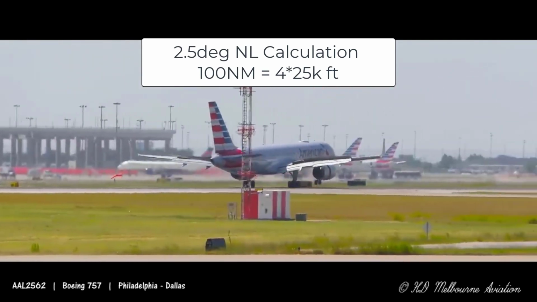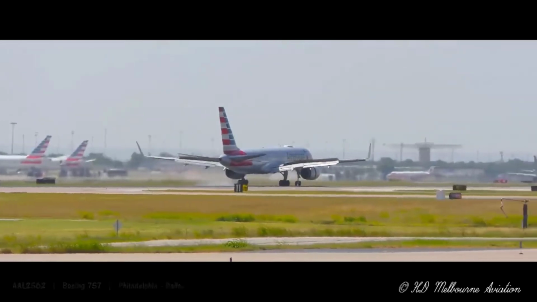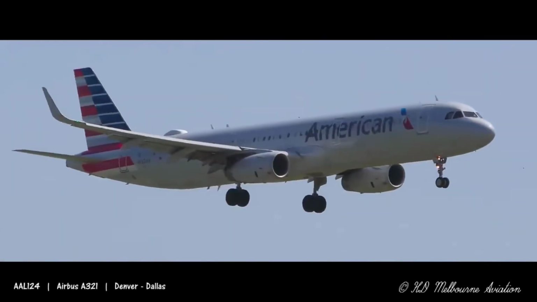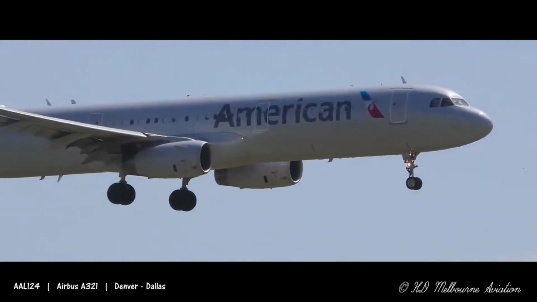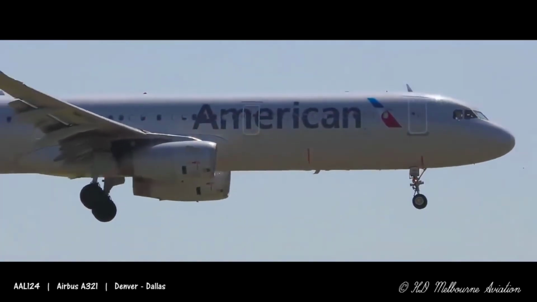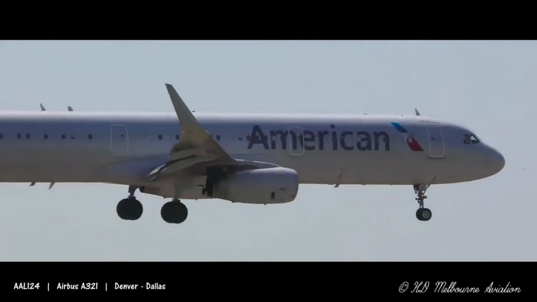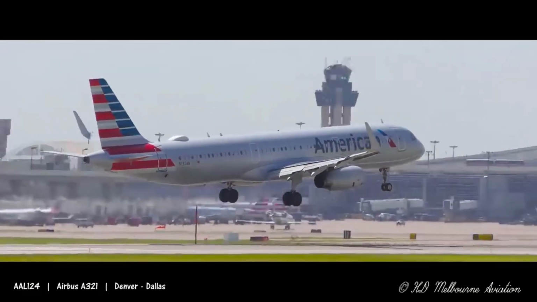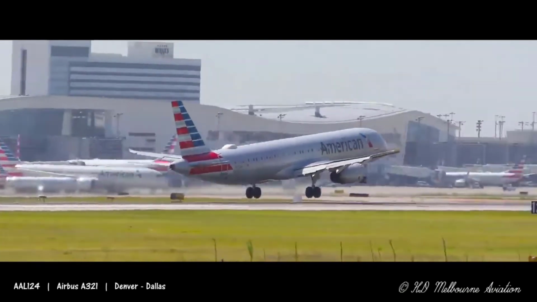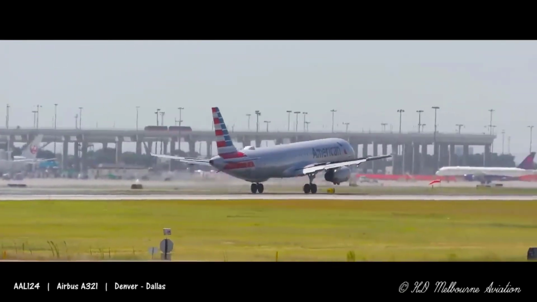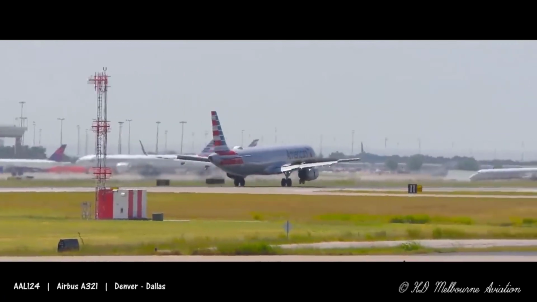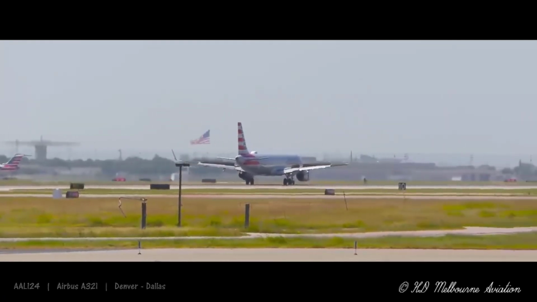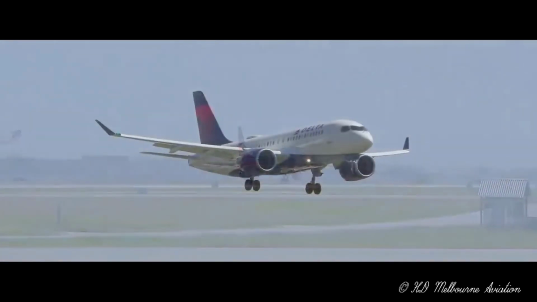As we discussed before, the same rules apply when it comes to talking about whether or not you're already aligned with the runway. So if they are landing to the south and you're coming in from the south, yeah, go ahead and start your descent at 3 times altitude to lose. But if they are landing to the south and you're coming in from the north, do 3 times altitude to lose plus 10 to allow you to get down to your altitude 5 miles prior to the FAF and get configured. So that's everything you need to know about calculating an efficient descent into a field on the fly.